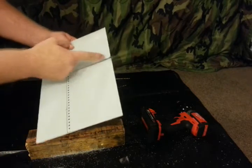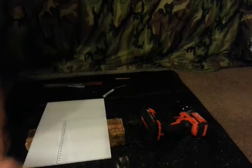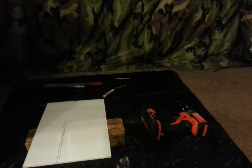See, just follow the line straight in and do the same thing. Now, I'm going to pause the camera. I'll cut the other side out so that way we save time.